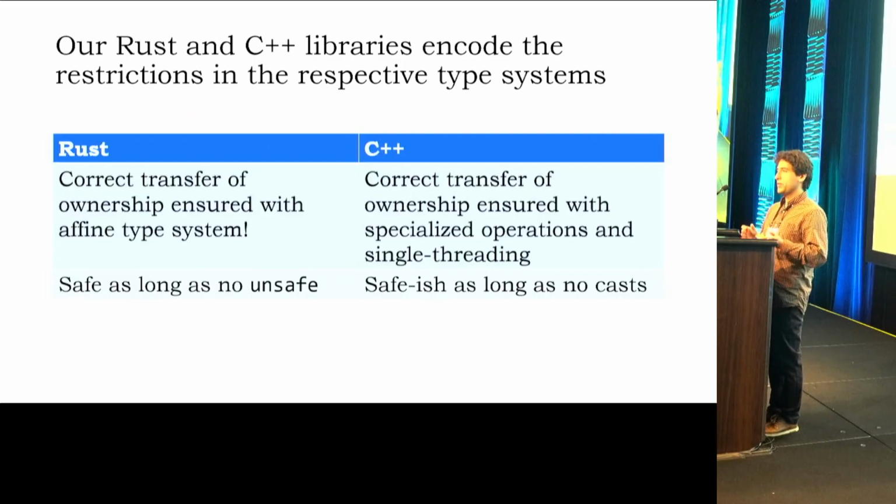So in Rust, enforcing these things is reasonably straightforward. It doesn't exactly map onto the ownership system of Rust, but it is kind of built to handle these kinds of things with its affine type system, and so a lot of those restrictions are fairly straightforward. In C++, things are a little bit trickier. So we enforce that the programmer has to use only our operations, which do the splitting appropriately. And then we kind of poison all of the other copies of the condition variables that are lying around so that anything that wasn't gained by using our operations can't be used.